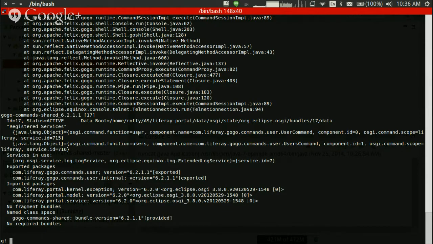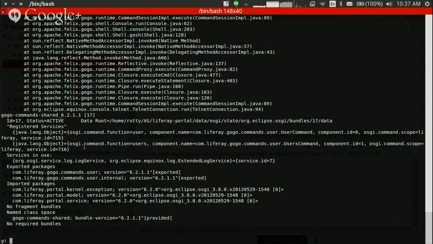In the case of OSGi services, because you potentially have lots of properties, you can use a filter on the set of properties, including the type and several identifiers, to make very specific, or even aggregations of, things that you want to wire from one, what you would have called a bean, to some other object that needs it. This is a much more powerful mechanism for wiring things together.